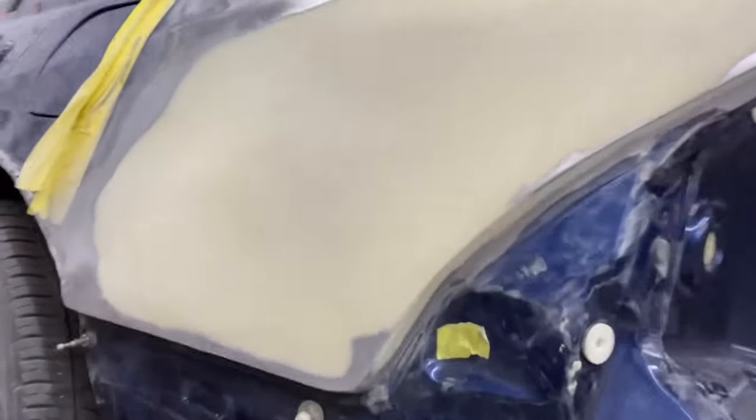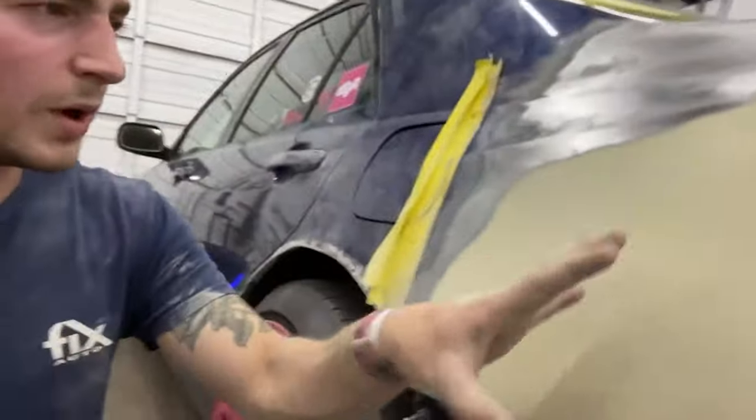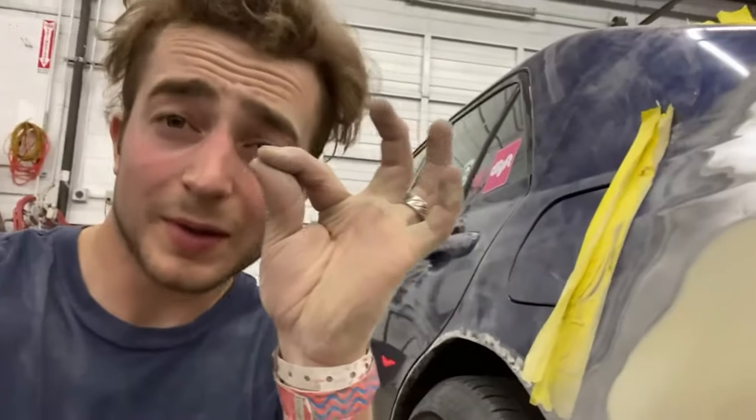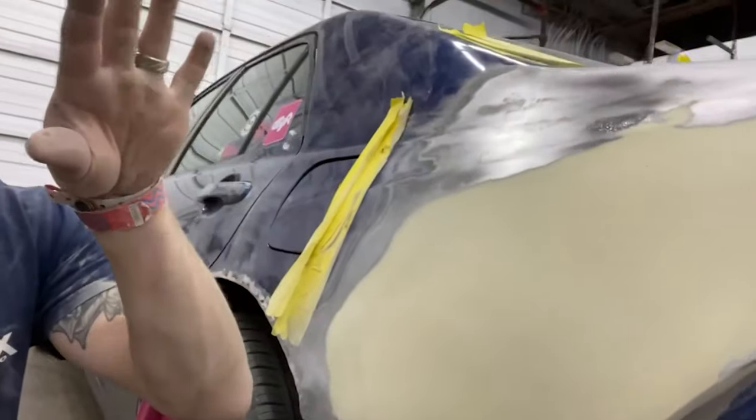Feels good, honestly. It's guide coated out. I'm gonna check it again tomorrow. It does feel a little wonky, so I might bond it, but I think it's so tiny low right where that's at, just because it was already kind of low and I brought everything down to it, that I'll be able to skim coat it with glaze and we can just blend that in.